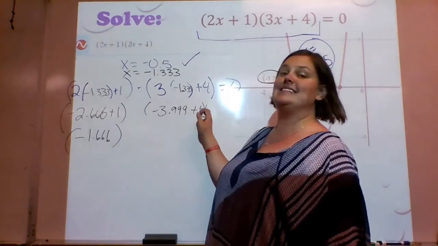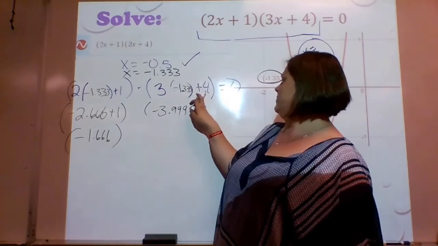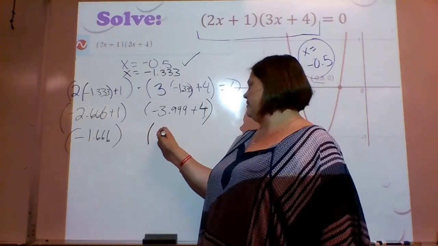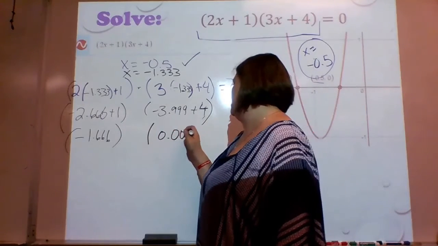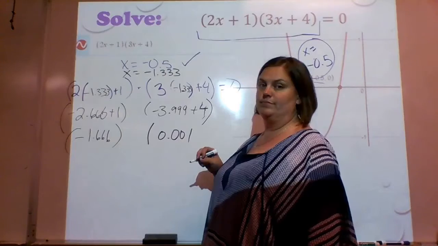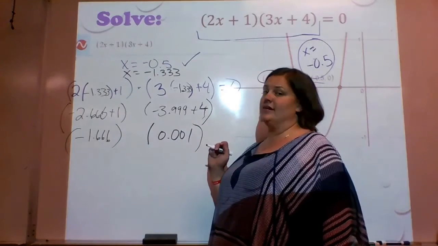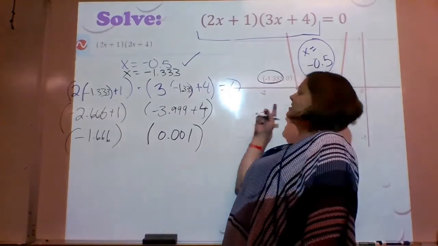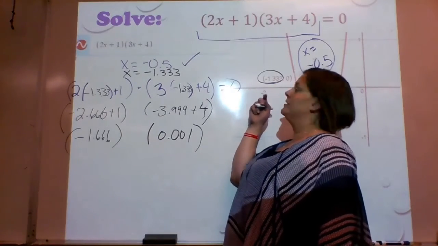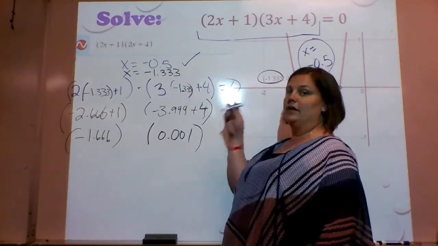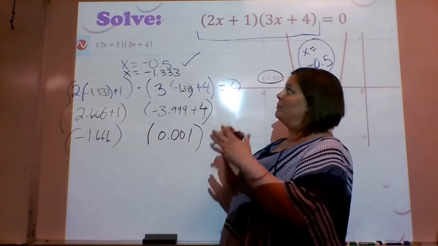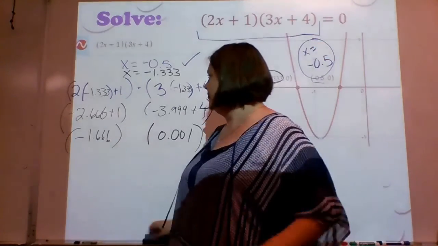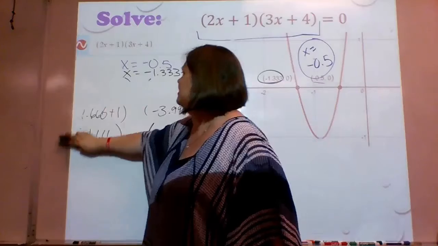Well, if I put this into Desmos, ooh, that was sloppy, sorry, because I wasn't looking. I'm going to come out with 0.001. That's not 0. If this doesn't equal 0 or this doesn't equal 0, that answer is not going to work. So I can't use that. I have to solve. I have to set each term, each polynomial, equal to 0. Ready? That's what I'm going to do.